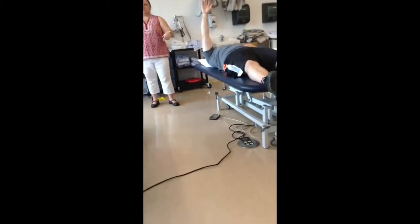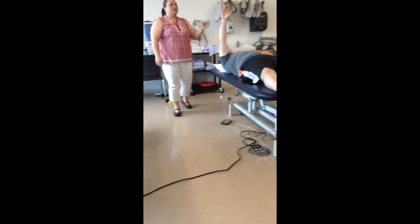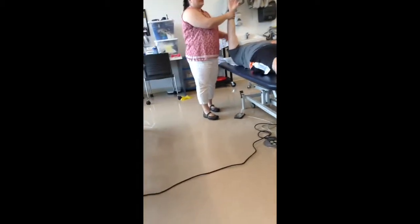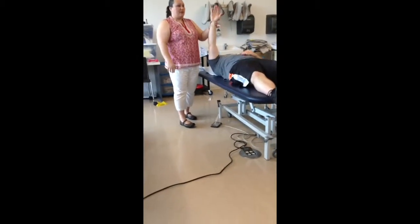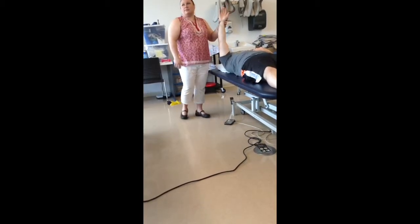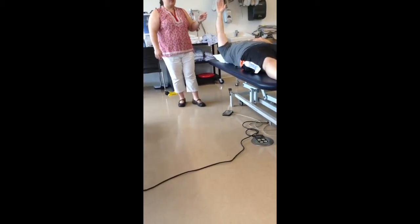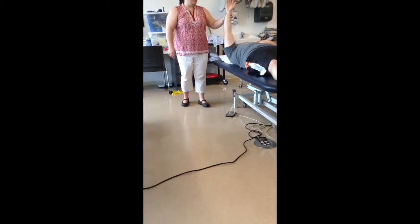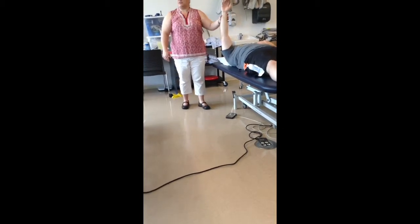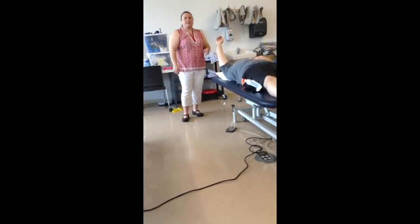Same muscles. So if you are trying to strengthen a patient, say Patrick has a right shoulder issue, he's got some limited range of motion, I'm having him do this actively to help his range of motion, and I decide to add some weight because I want to strengthen his flexion. If I give him a weight and have him go overhead, am I strengthening his flexion, his muscles that create shoulder flexion? Right, right. So think about your goal.